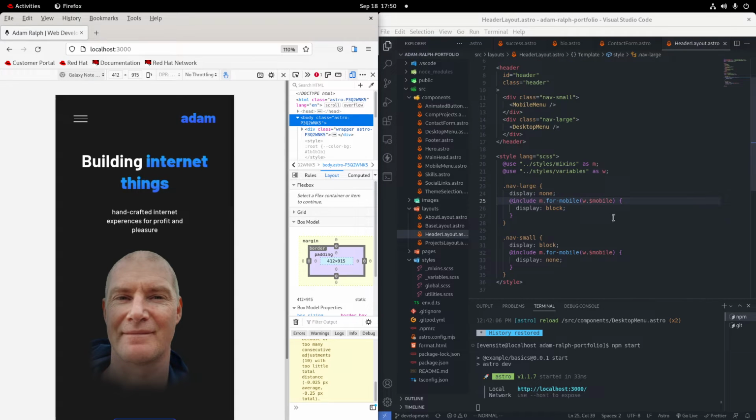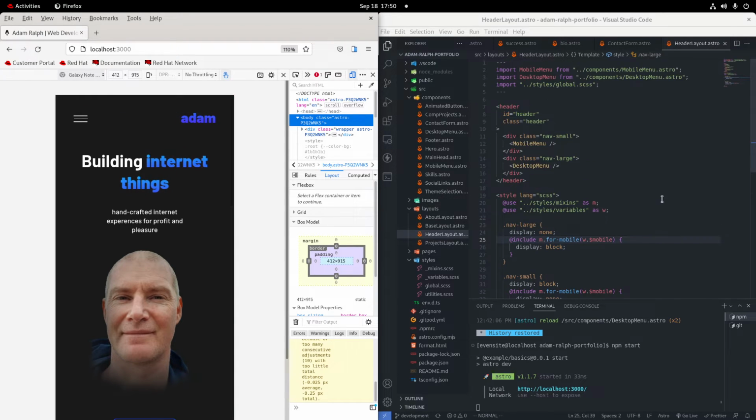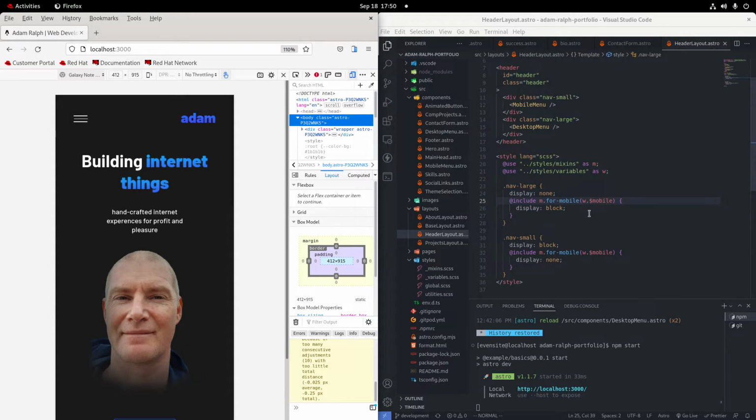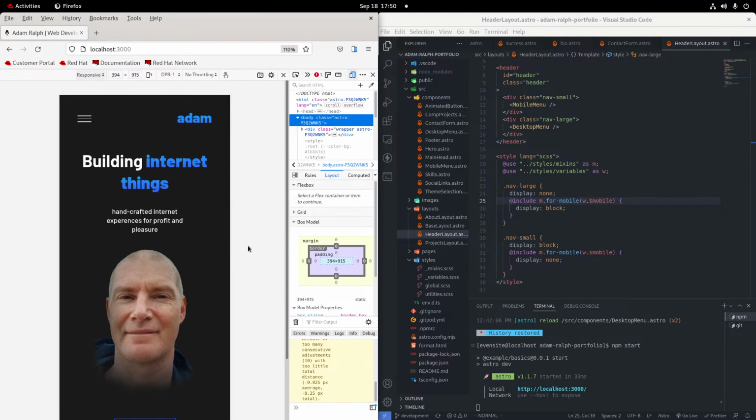So with media queries, I just turn off the nav large and turn on the nav small as needed. Basically I've put each of these components, mobile menu and desktop menu, into these divs. And then with the media queries, I just turn them on and off as needed, and it works seamlessly. So I'm quite happy with that solution.